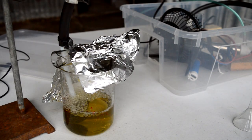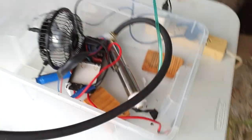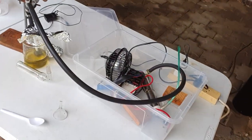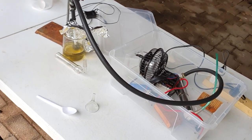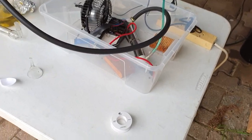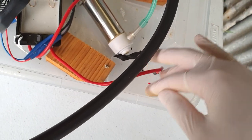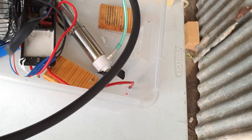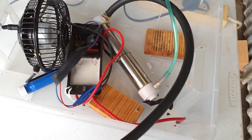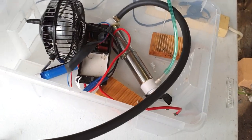All right, I've had to cut things short because I obviously am not standing right here when it's running, because this is a death machine that produces two highly poisonous gases. I could hear it making a bit of a weird noise, and I came over and this bit had fallen off and was sitting about here, and there was just this huge purple arc between the two of them. It was still running. But I guess that's what you get when you put it up to 15,000 volts. So, no more ozone generator.